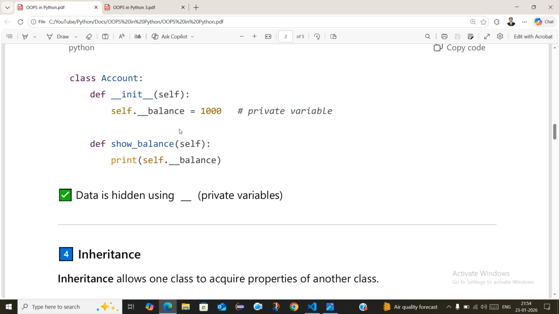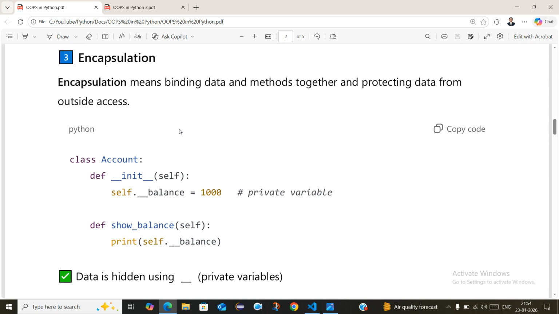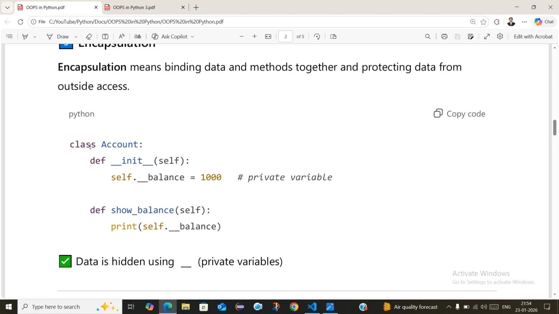We are learning encapsulation, and in encapsulation the private variable is very important. So this is a class Account, and this is a constructor defined with __init__, and there self.balance equals 1000, suppose we declare.